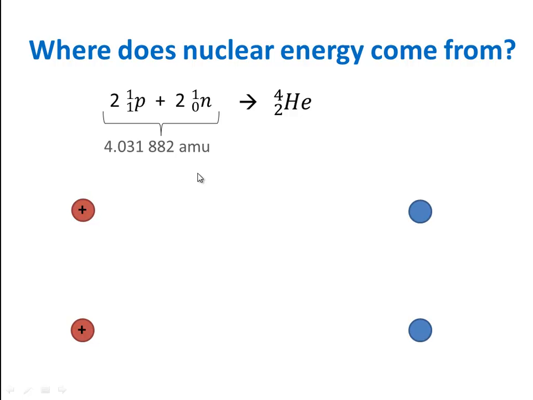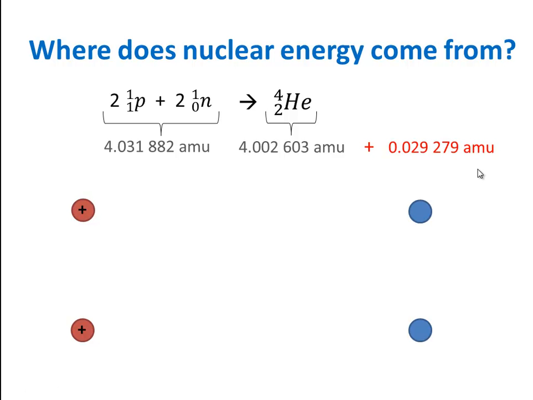We, quote, react them by fusing them together into a single atom, and this is the mass that we actually find after the nuclear reaction. So here's the mass that has gone missing. All right, so this was like a little weight loss program for helium. It's reduced its mass by this much.